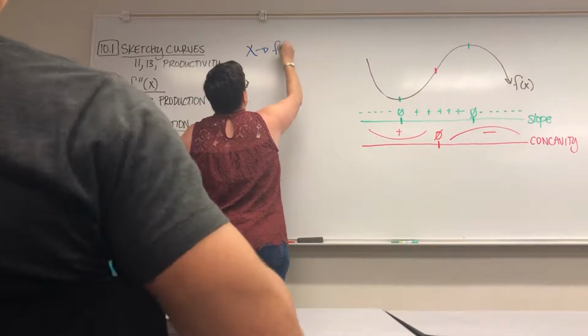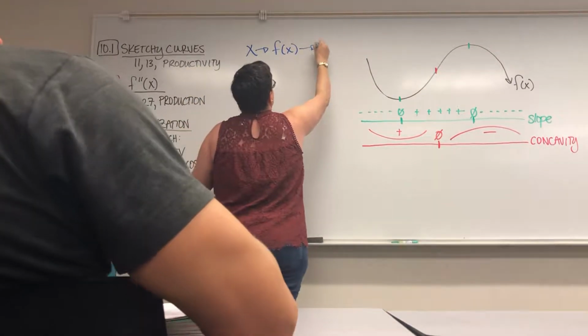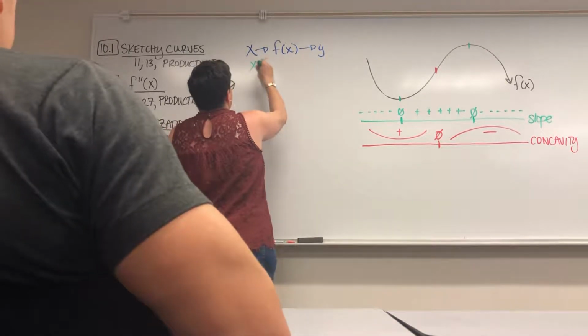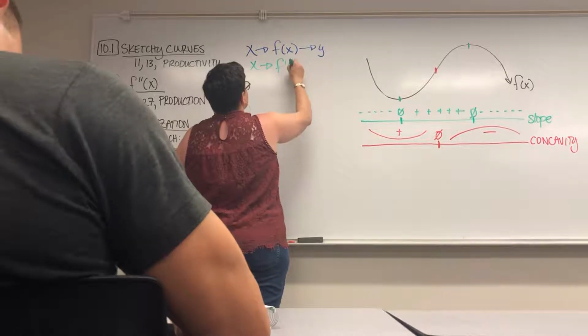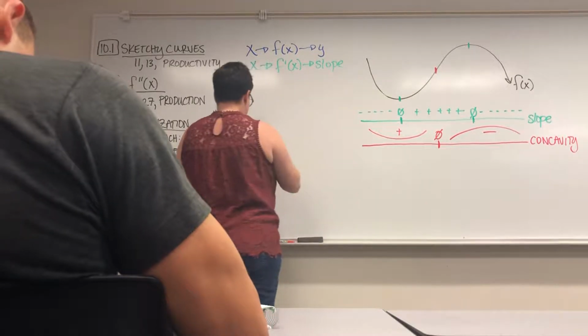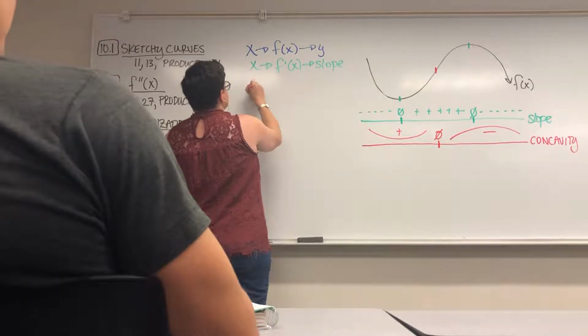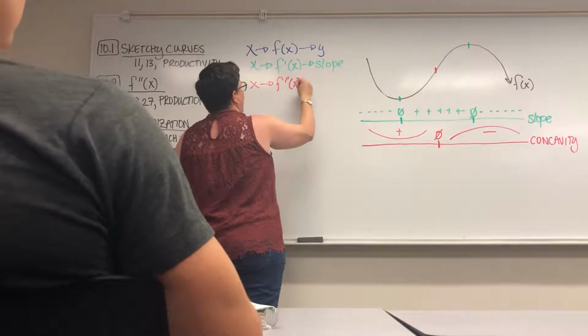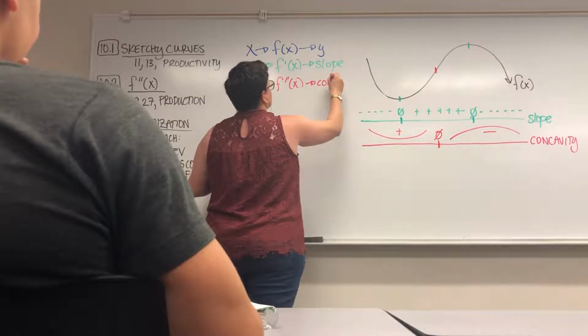Plug an x into a function, what do we get out? Y. A y. If we plug an x into a derivative, what do we get out? Slope. Slope. I'm gonna write this wrong, I know it. And if I plug an x into a second derivative, what do I get out? Concavity. That's where you get concavity.